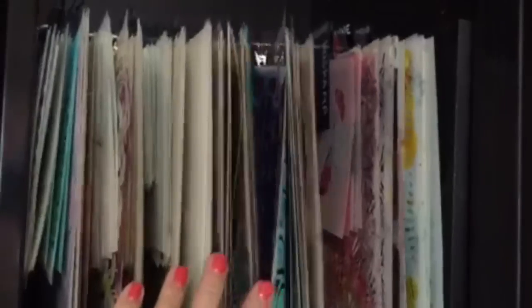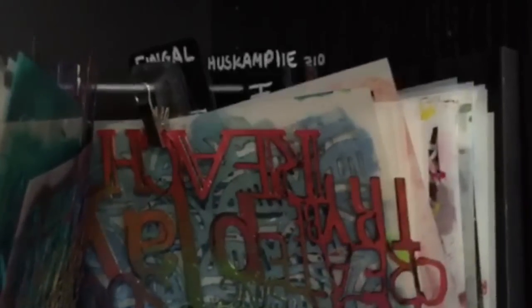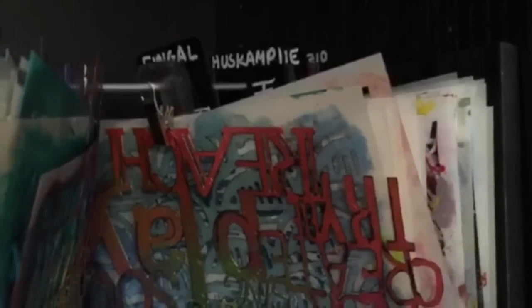The other thing I absolutely love about this is that I can flip through and find what I need and then even put it back up wet, because I have a little impatience problem and I love to be able to do that. I also still use these wonderful clips from Simply Renee, and I use those for stencils like this one from Karyl that doesn't really have an edge, so it's much easier to hang it with a hook like this.